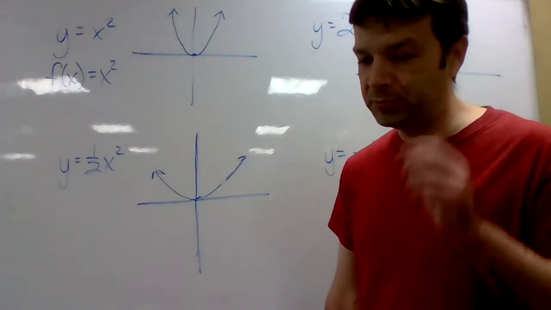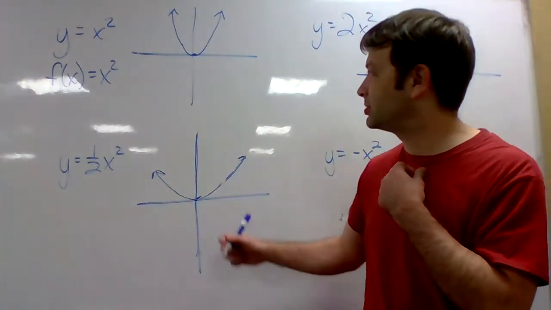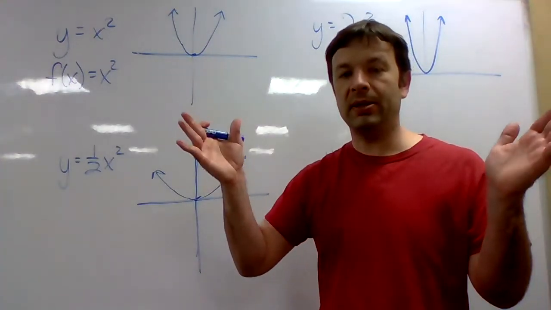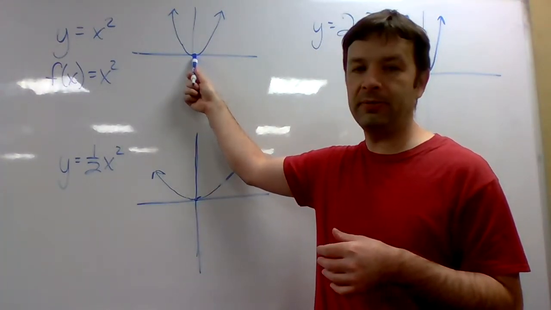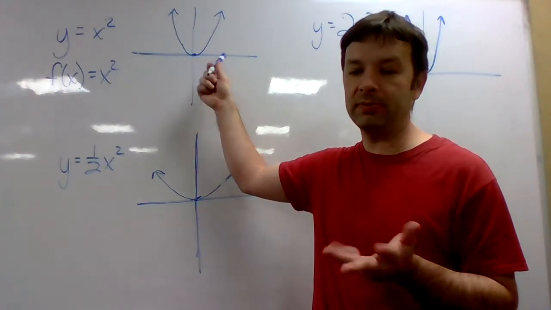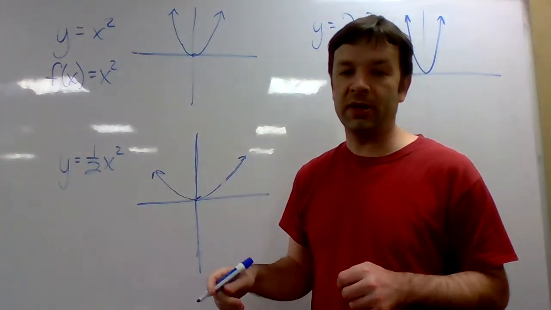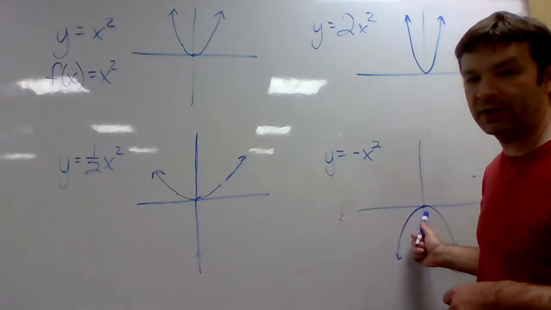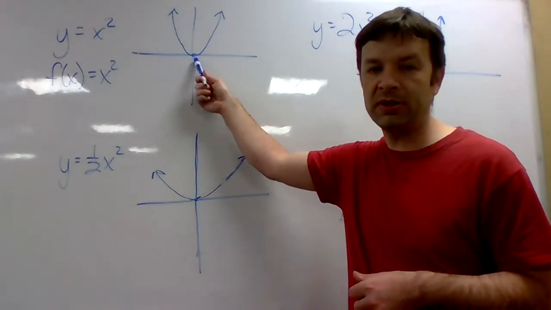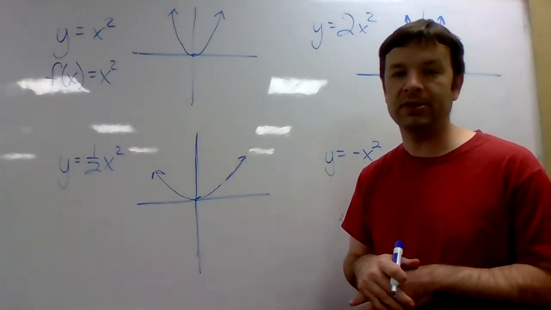All right. A couple other terms we need to know: normally when there is no negative in front of the x squared, it goes up, and so it has a minimum point. We call that the vertex. Okay, that bottom point we call the vertex. This one still has a vertex, but instead of being a minimum point, it is a maximum point. That's the highest that the graph gets.